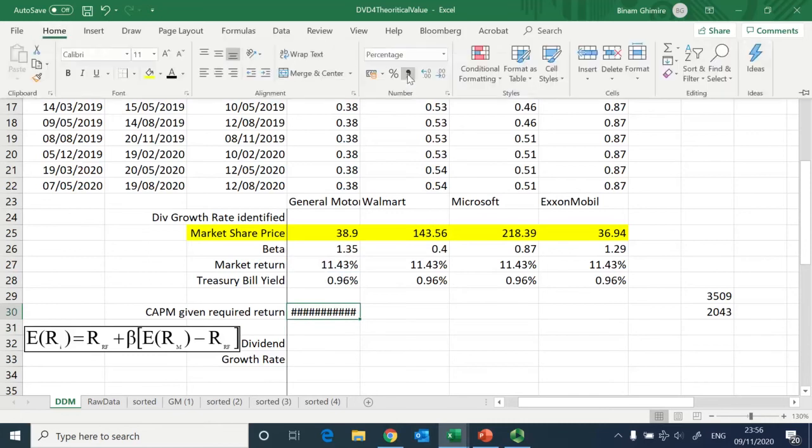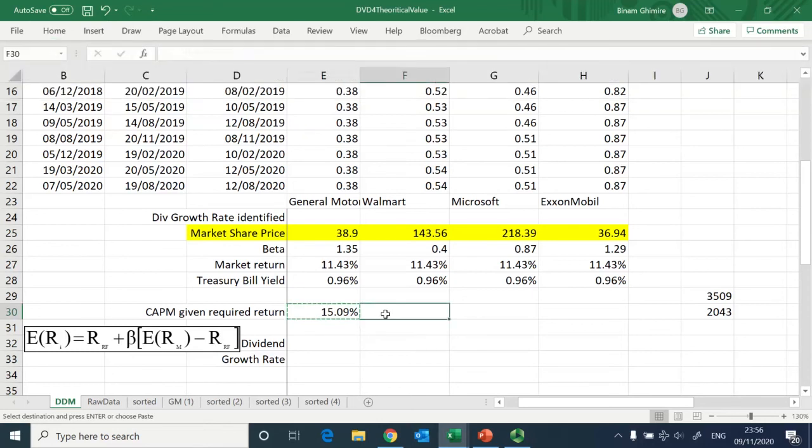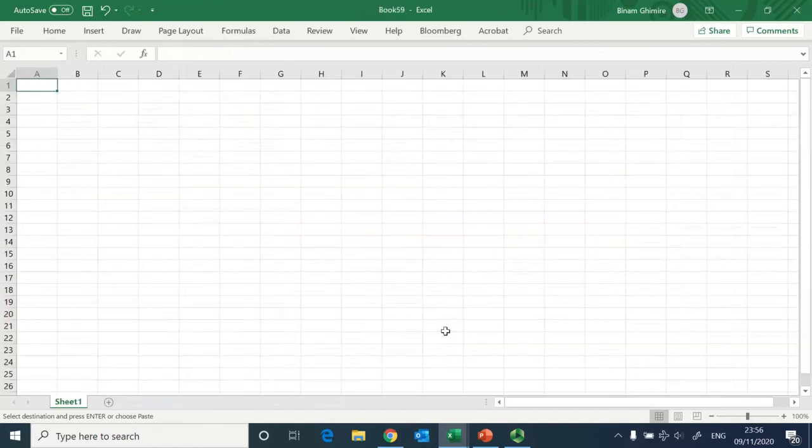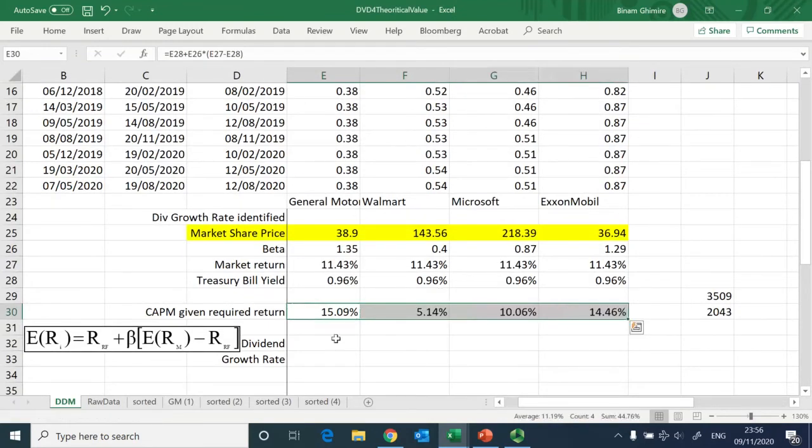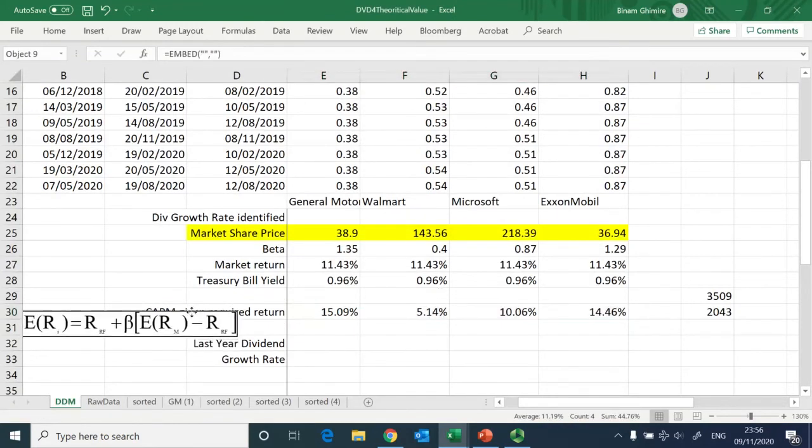So now I have found this, so I can copy it across. So you can see this can be copied from here all the way to the remaining cells, which is this. Now I have found this.